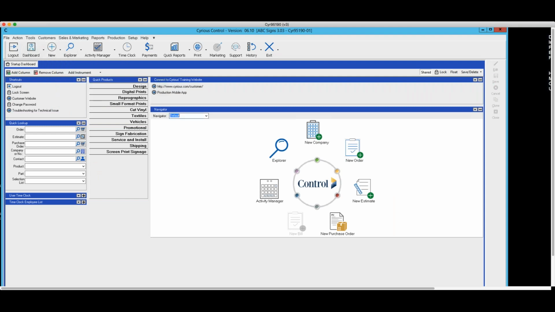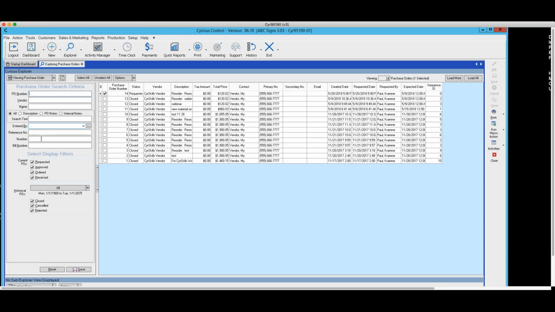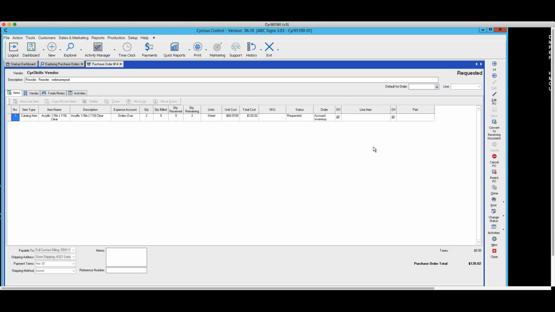So I'm going to do a review of purchase orders where I've already got one set. And I'm going to open this one. And now let's edit this.